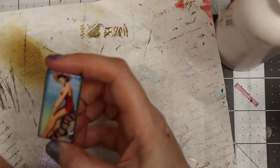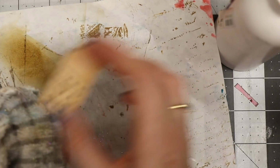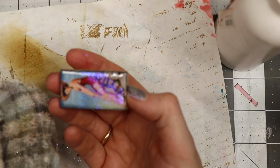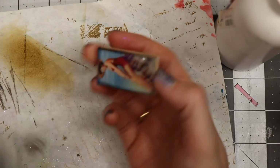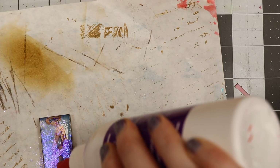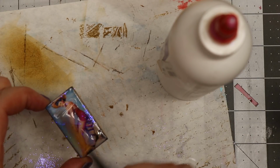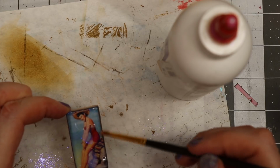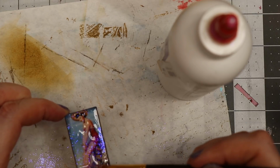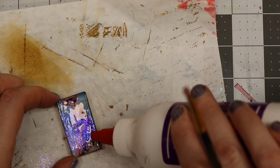And then I've got one here that I've got the glitter on top, and I'm going to take an old towel and just wipe off any loose glitter there may be. This is after it has dried for quite a while. If you try to do it too soon, you'll end up ruining the Diamond Glaze. So what I'm going to do now is put another coat of Diamond Glaze on here. I'm just going to put a little drop down the middle and use the paintbrush again to smooth this out. And that will seal that glitter into the image so it doesn't come off on anybody. You may have to add a little bit more Diamond Glaze. Just do it slowly so you don't add bubbles.